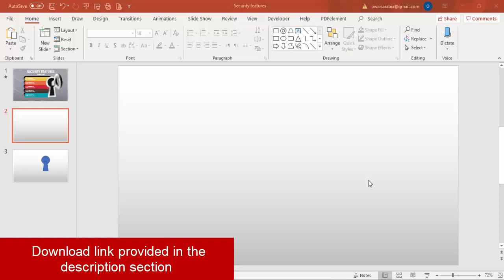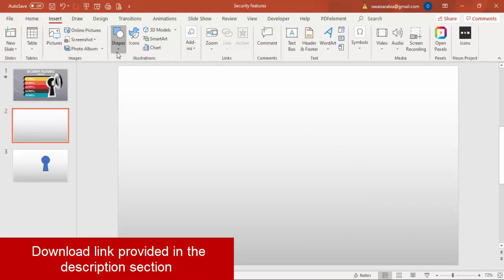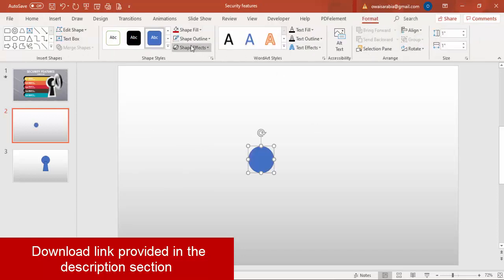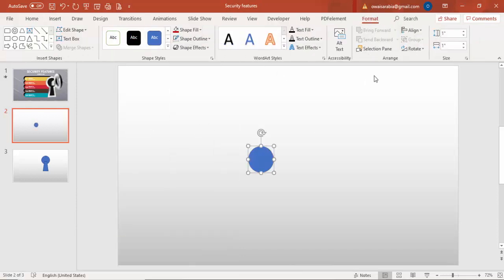Add a new slide and change the background to gradient fill. Go to Insert, Shapes, select an oval shape, just click it, and under shape outline, make it no outline, and increase the size to maybe 1.95 height and 1.95 width. So you got the perfect shape. And then I'm just going to align center, align middle.